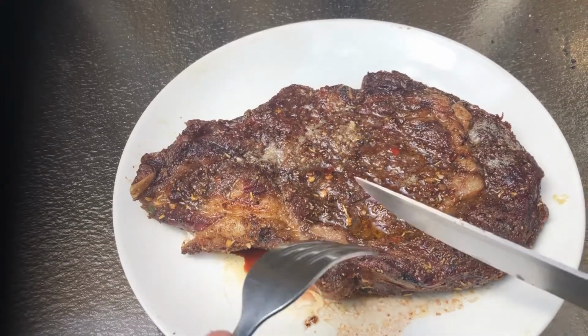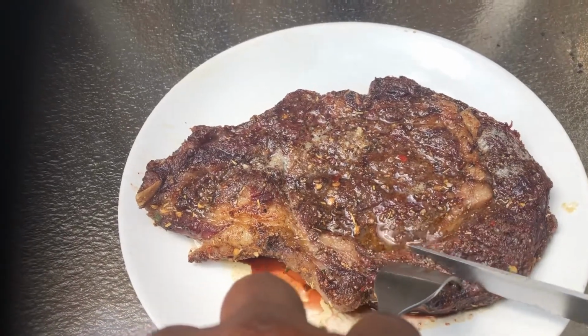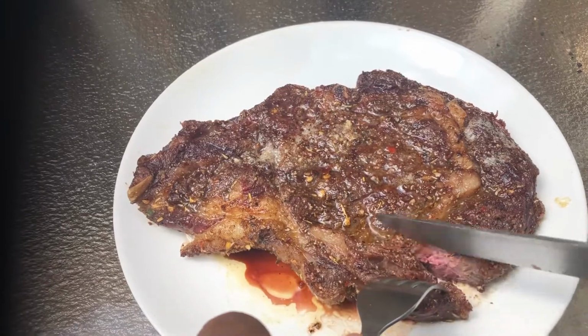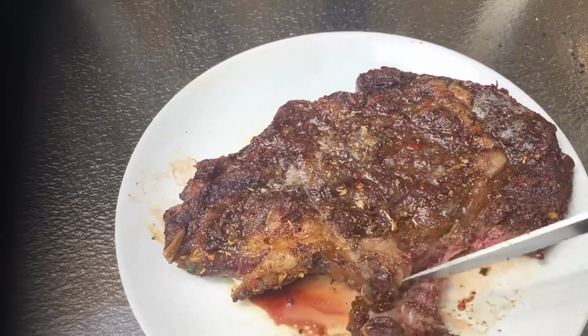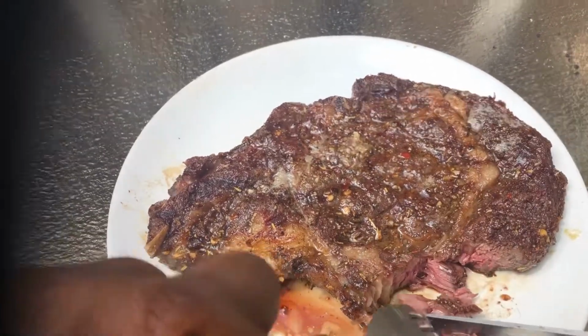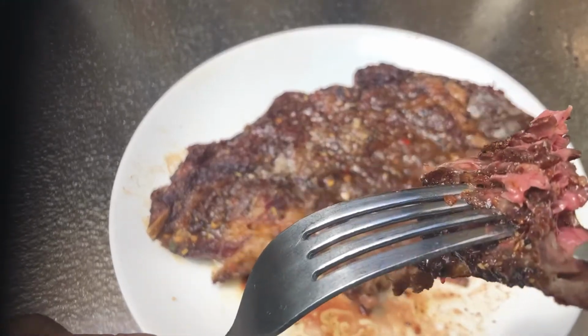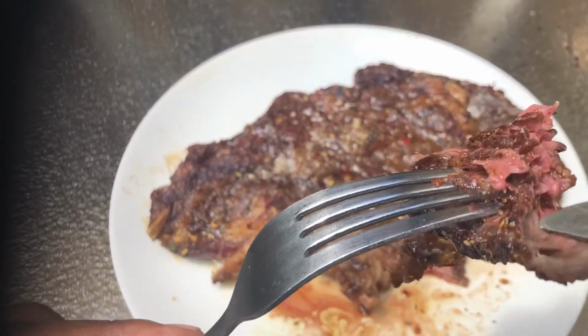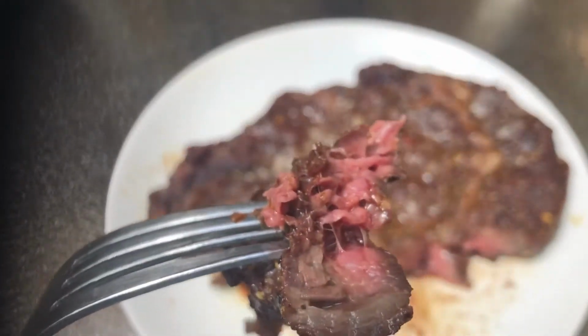So I'm not gonna cut it down the middle and mess it all up. I'm just gonna cut me a piece to taste. This spinalis piece right here looks really good. I'm just gonna go in there and take me a little piece. And let's see, I love the fat, man. Let's see what we got. Let's look at it. Looks good to me. Looks like it's pretty much a good medium, maybe a little medium rare to medium. But it looks really good.